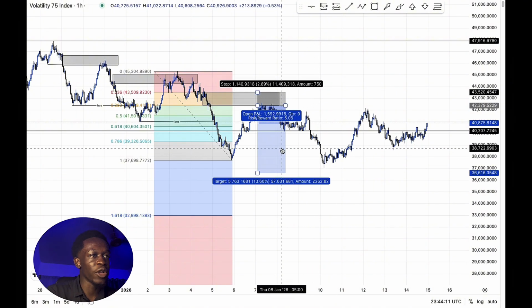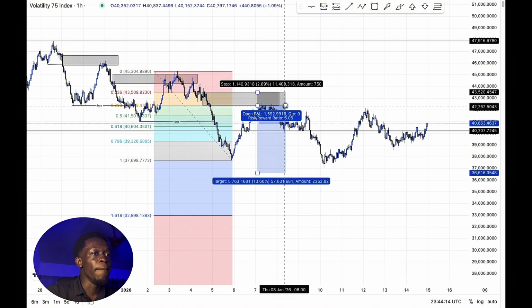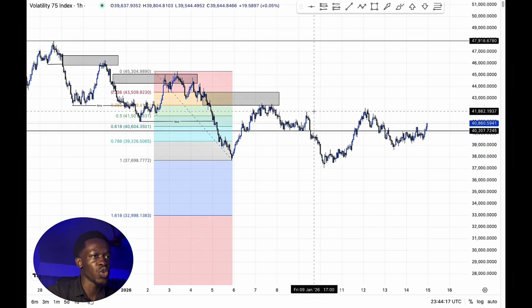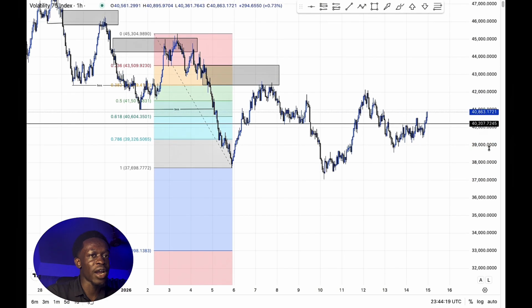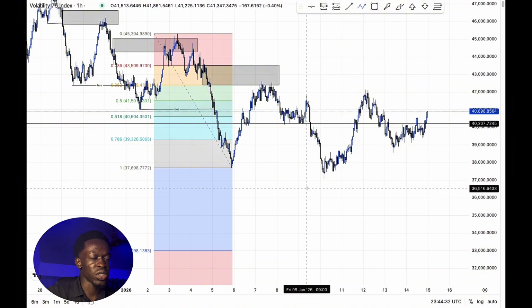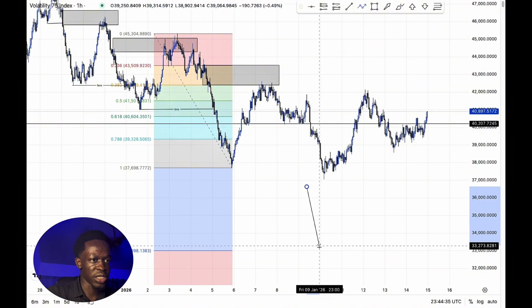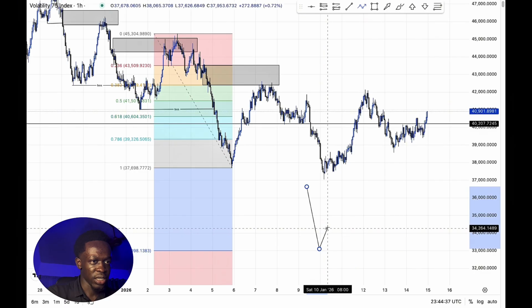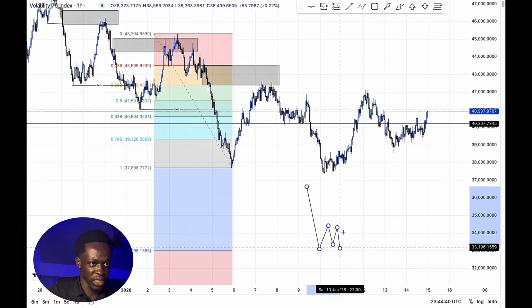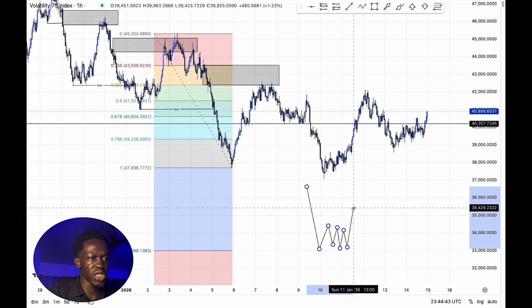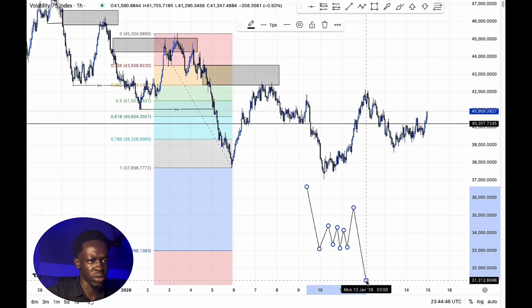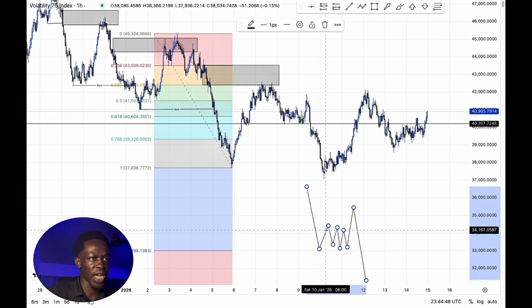So the next entry I got, because of how I knew the market was going to react, was around this level. When the market started giving a little bit of retracement, because whenever there is a consolidation and then there is just something like this, there's always a correction before distribution. So that was what happened in this scenario.